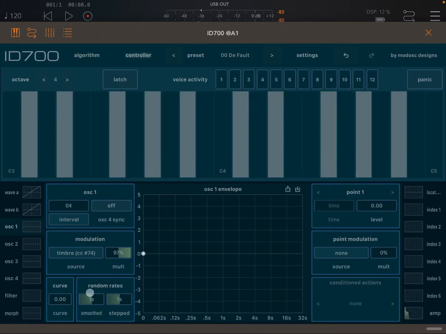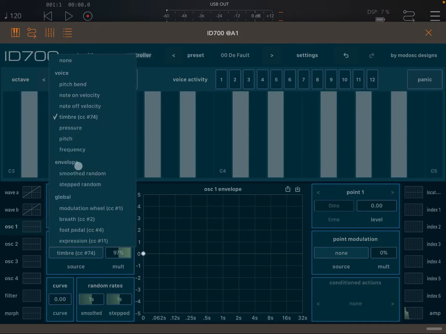But it would be nicer if modulation could be applied by an external source, independent, and that is where these two selections under envelope come in. So you have a smoothed random selection and a stepped random selection. Both generate random values, but they are different. The stepped one moves from one step to the other straight away. This other one interpolates from one step to the other and therefore creates a smooth transition. So let's start with the stepped random.